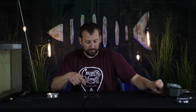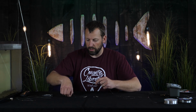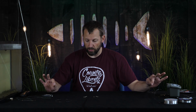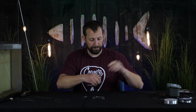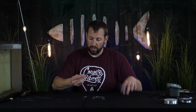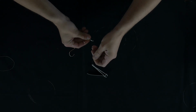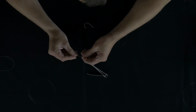All right, the first thing you're going to do is snip off a small section, probably 6 to 8 inches long. You're gonna need that to attach the top hook. Then you have your leader line, and I would go another 12 inches there to create your leader. We're gonna put a loop at the top when we're done, to adjust the size. So the first thing you're gonna do is slide that hook on the leader line for the front hook, and then you're going to attach the second hook.